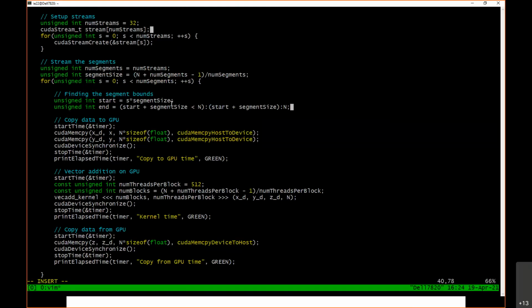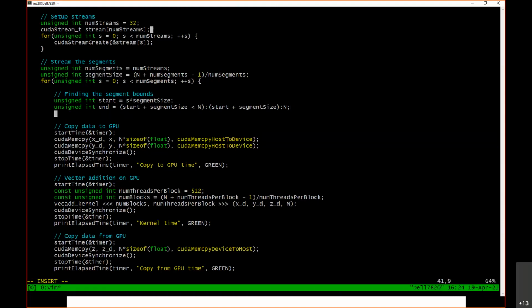What that means is that different segments are going to have different sizes. In particular, all the segments are going to have segment size as their size, except for the very last segment. It's going to have a smaller size. So I'm going to have another variable, n segment, that tells me the number of elements in the segment, and that's going to be end minus start. For all segments except the last, end minus start is start plus segment size minus start, so n segment is just going to be segment size. But for the last segment, n minus start is going to be the size of the last segment, which I could have also computed as n modulo the segment size.